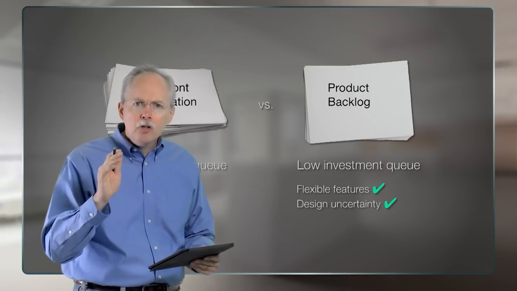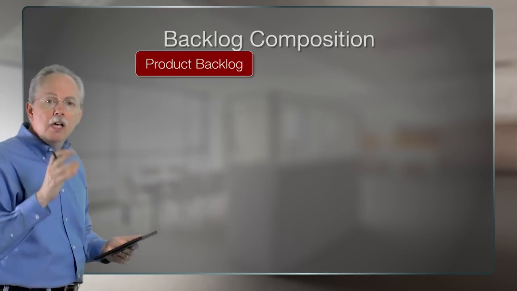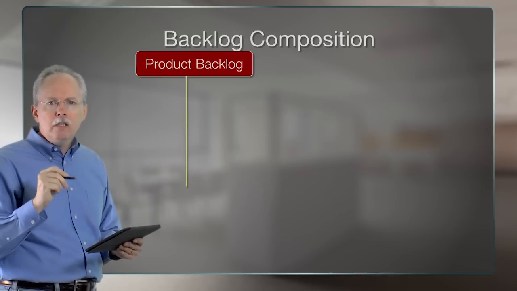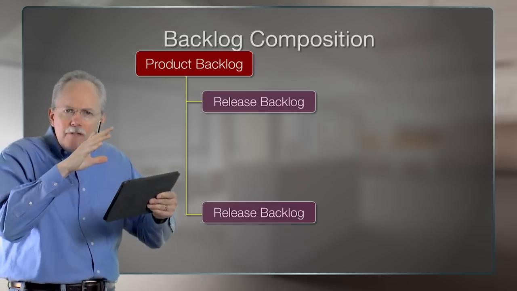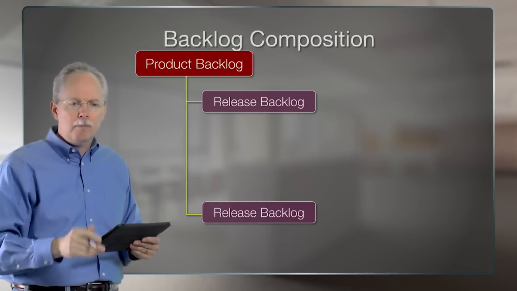Right? So this is what a product backlog kind of looks like. Our backlog starts with the product backlog, which is what we call the whole thing, but we can separate that into some views. And those views we often call release backlogs. A release backlog is just enough of the backlog that I want to see that I'm going to actually deliver as a shippable product at some point.